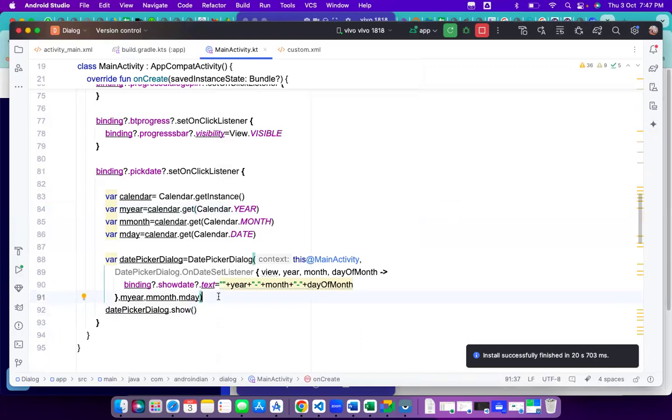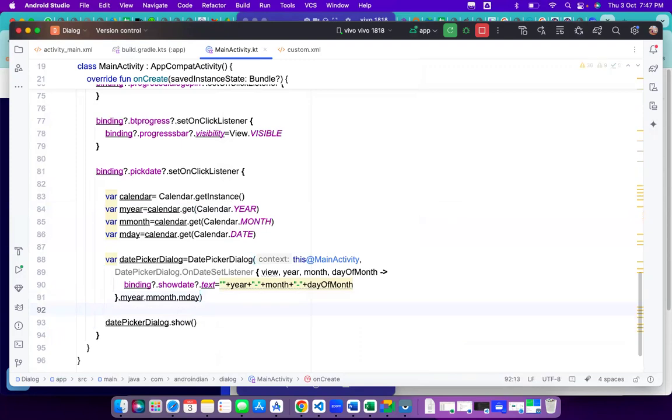But here now there is one condition: I want to display only older dates or only future dates. Let us say I want to select the date of birth. If you want to select the date of birth, it should allow older dates till today. Right. For that we will add the future date. So how will we add it here? So that I'm adding here.